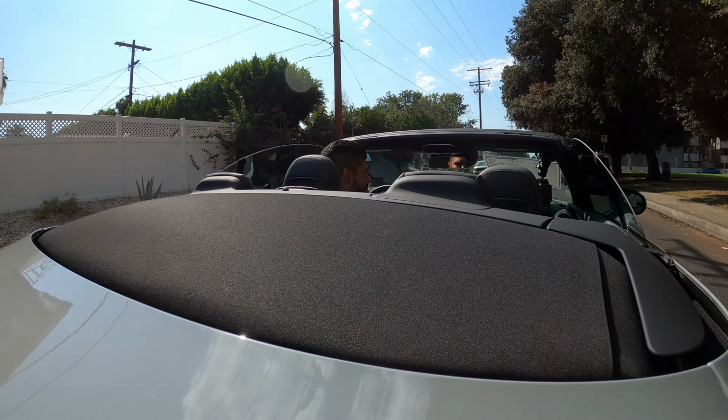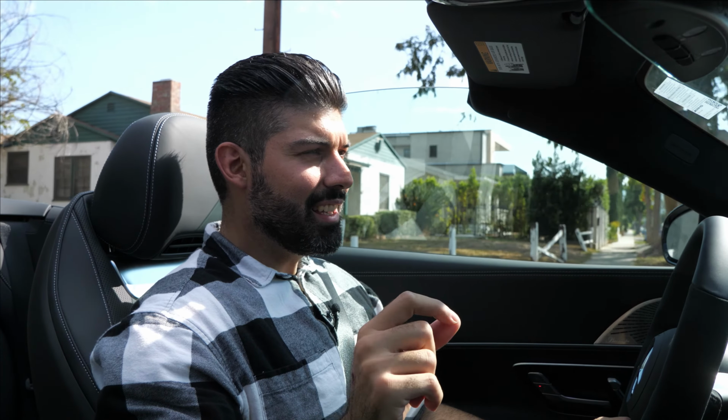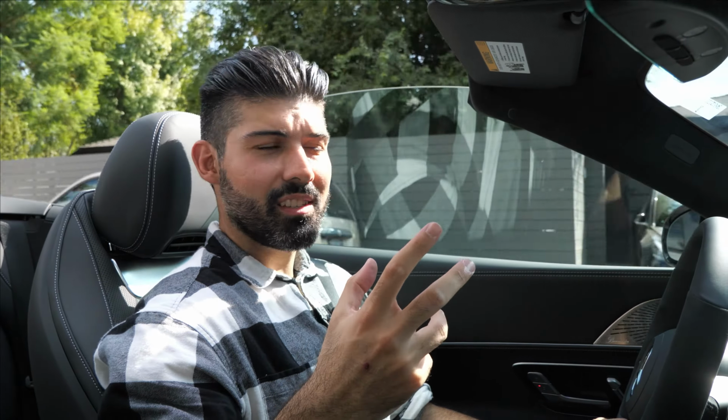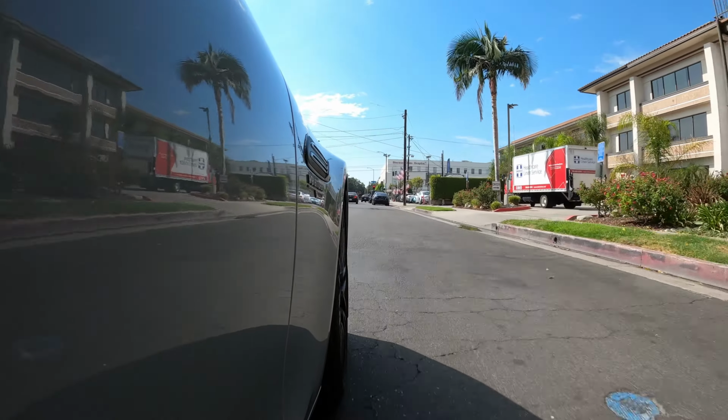I feel like this more sophisticated suspension with the hydraulics versus the mechanical anti-roll bars rides a little better, a little bit more comfortable, more compliant in comfort mode than the SL55 in comfort mode. And I think that's one of the selling points that Mercedes is trying to bake into this really sophisticated suspension. It's not only made for performance driving to keep the car flat and whatnot. When I read up on it, it's actually supposed to be more comfortable while you're driving over bumps, more compliant when you're driving straight. So it makes sense, and I can certainly feel a difference in comfort mode with this, but in some of the other modes, in Sport and Sport Plus, it stiffens up the same way that the SL55 does, and it does a nice job.